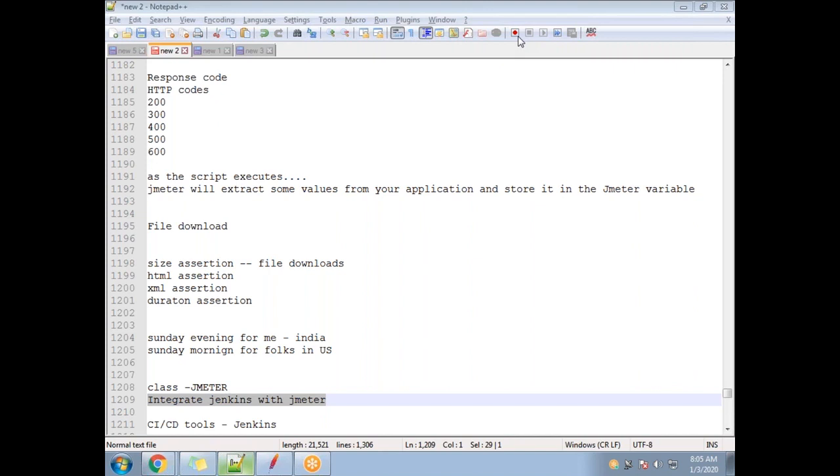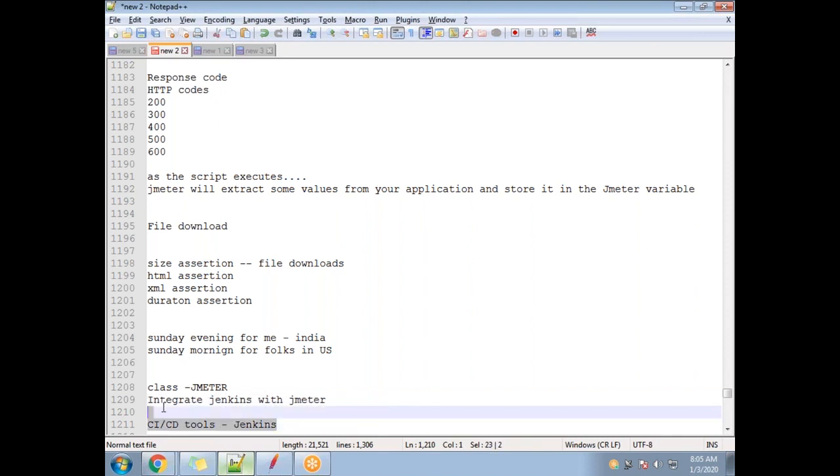However, I'll record it and post it on my YouTube channel, and I will be sending it out to you. They might ask you about this in interviews, but even if they don't, you can project this as a challenge, saying you had to integrate Jmeter with Jenkins because that's how your organization worked, and how you did it.